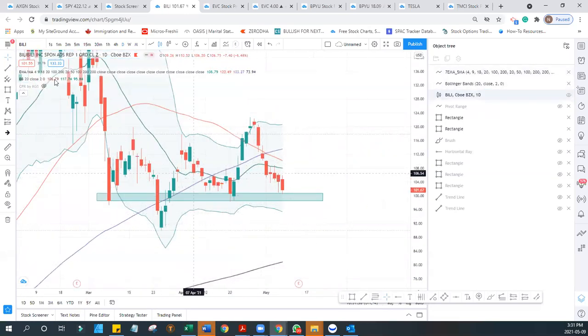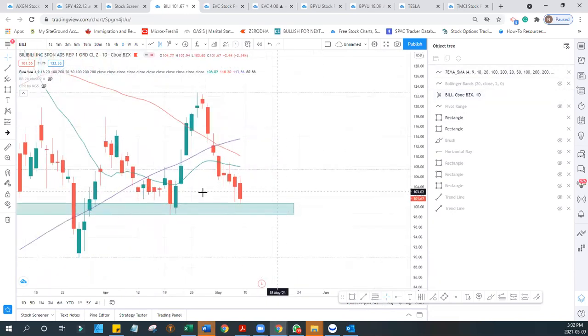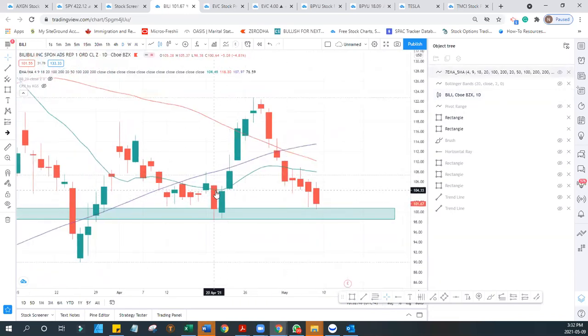So now, I'm going to turn off the Bollinger Band. When you see that this is a bigger time frame, bigger moving average, the price is below the 20 SMA, right? And if it's taking a support, then there are chances that this will act as a resistance on the same day. If you see here, it did act as a resistance, but the next day price opened just above the 20 SMA on the daily time frame, and then it took the resistance from the, I think the purple is 50.